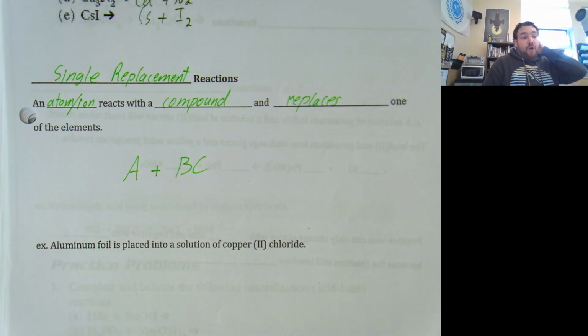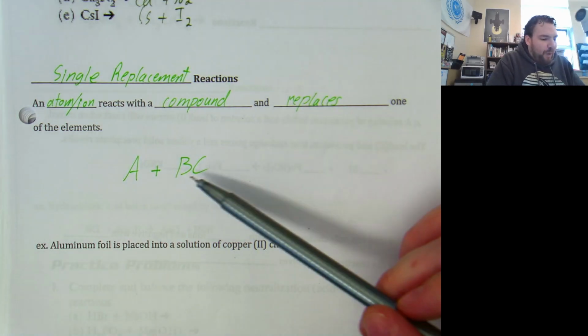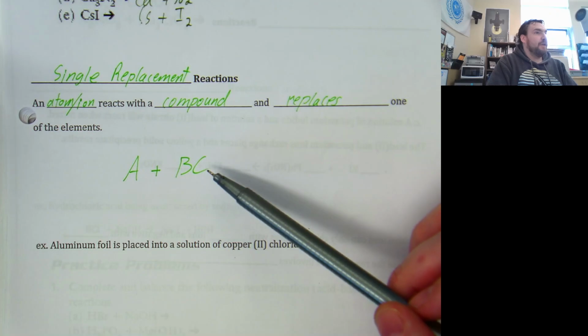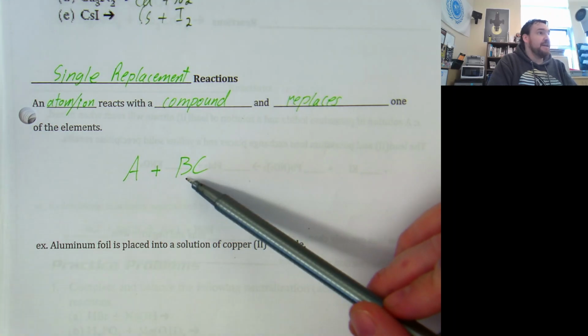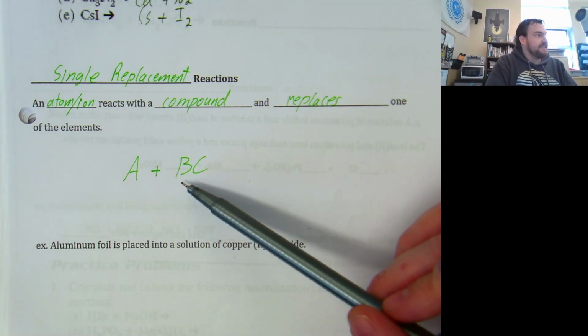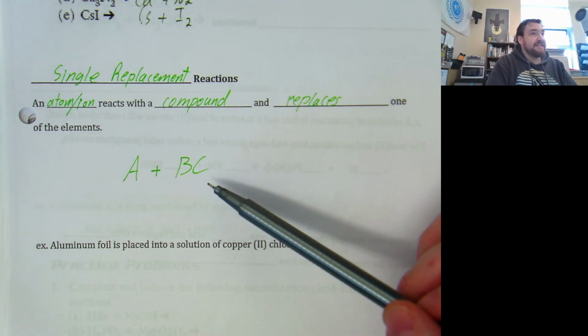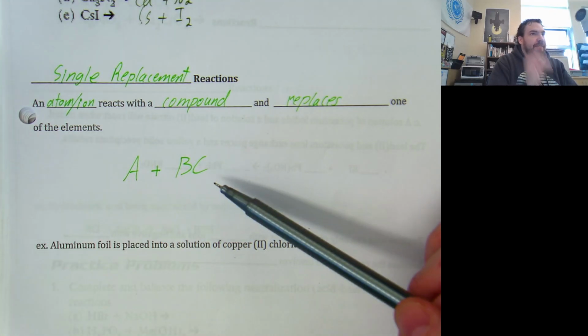And now we've got to figure out what is A going to replace? Why B? Why C? You need to have a good, valid reason for this. Okay, so let's take us back to the very beginning of chemistry this year. You did it also in grade 9. When we list BC, there are implied assumptions made about B and C. When I list them in this order, what does that tell you about B and C?